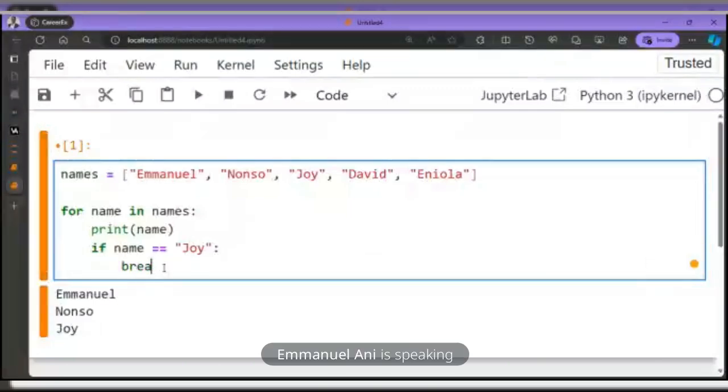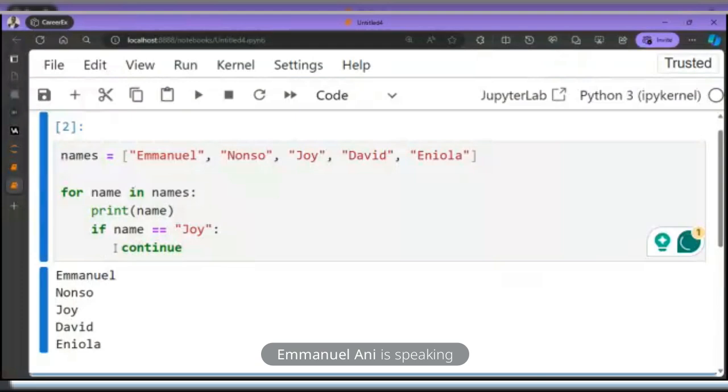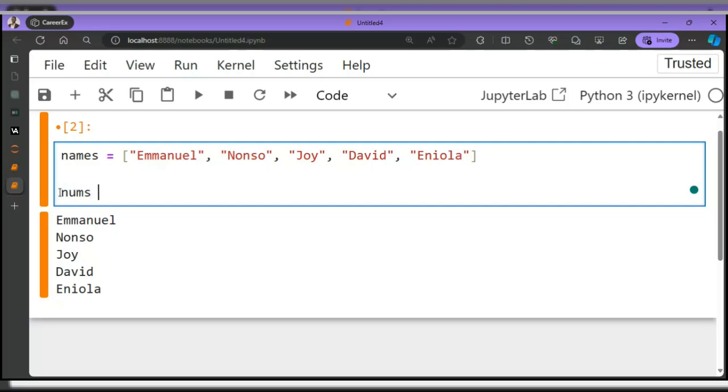Okay, let's say we change this to continue. Now, continue is basically the opposite of break. Once it gets to this particular name, this condition, it would continue the code. There's a very specific use case for continue, probably when you want to print out, let's say, numbers that are divisible by 3. Let me give you an example. I want to quickly run through this so we move on to functions.